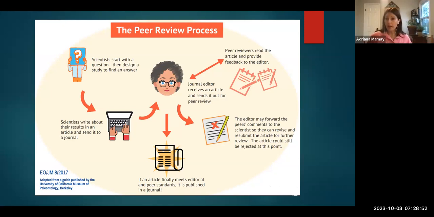Your article was written by experts, but then it was reviewed by additional experts before you ever lay eyes on it. So when your professors want you to use peer-reviewed sources, they're not trying to be challenging or make your life difficult. They just want to make sure that you're looking at sources that are worth your time. And with an assignment or a series of assignments such as this, where you have to do so many things with the one article that you find, it makes sense that you use the very best information that's out there about your topic. And a peer-reviewed article is one way to ensure that.